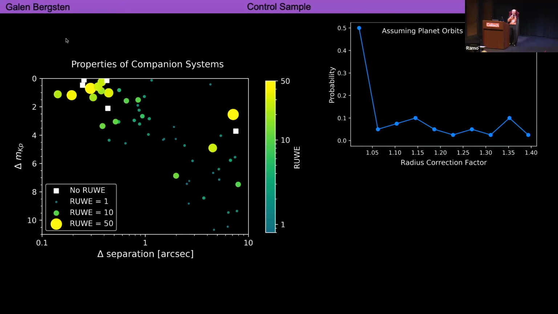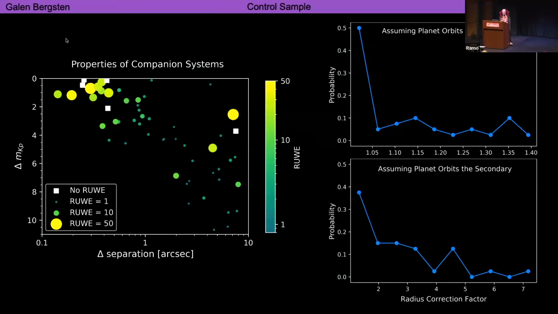And this is just the example of things orbiting the primary star, but we also have to worry about that case where they might orbit the secondary, where things can be a lot bigger. So now the x-axis scale is showing from like 1 to 7, so there is a rare but still there chance of having your radii change by like a factor of 7, which is kind of a big deal.